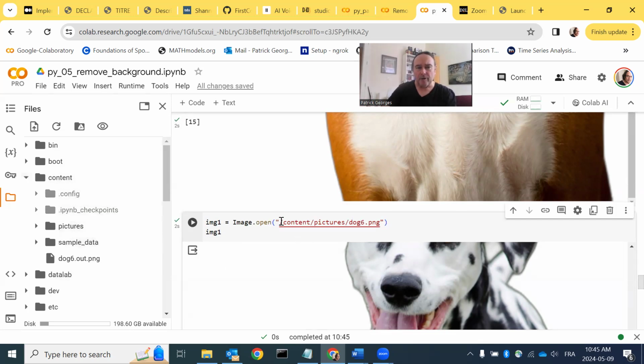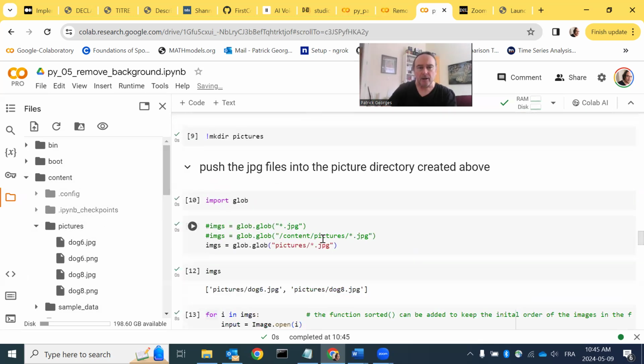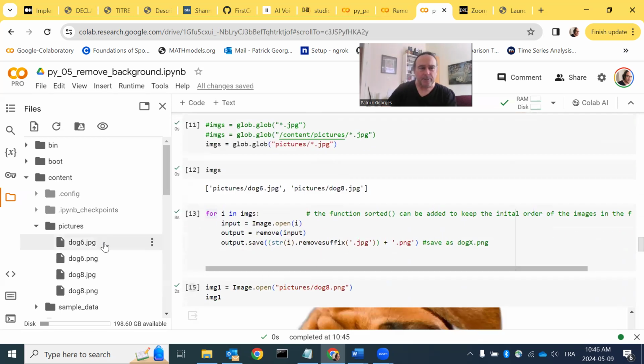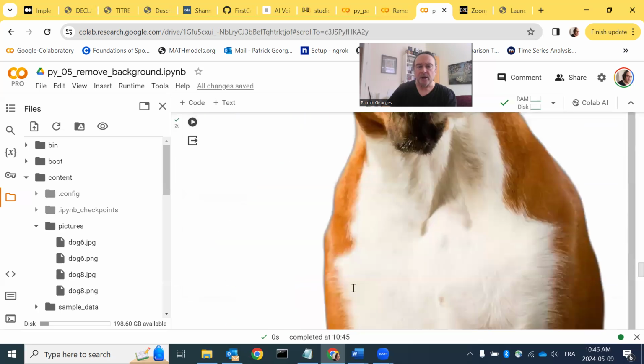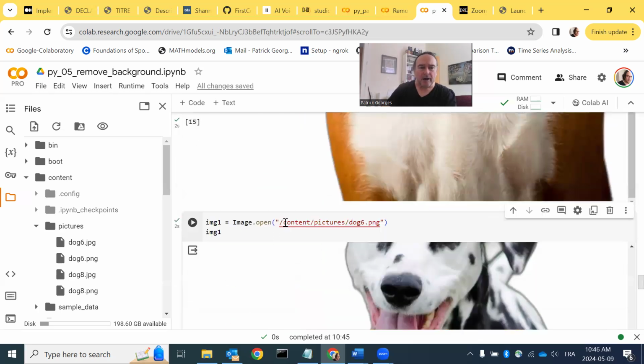So you can also open your saved pictures using this longer name. Instead of writing pictures/doc6.png, you can write /content/pictures/doc6.png.